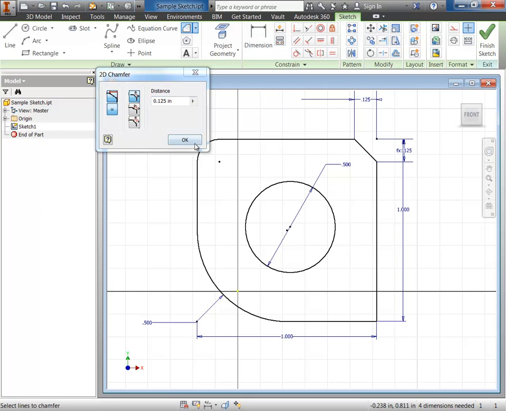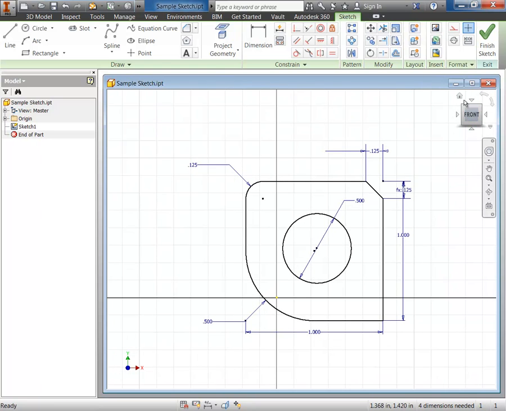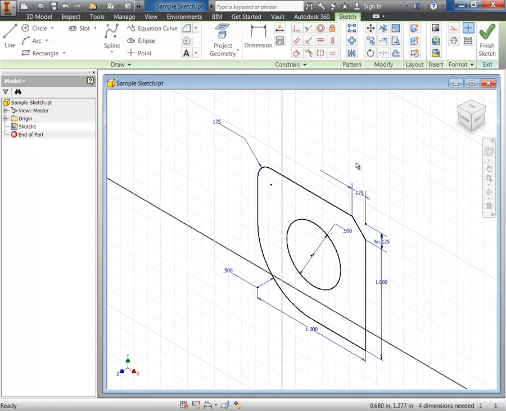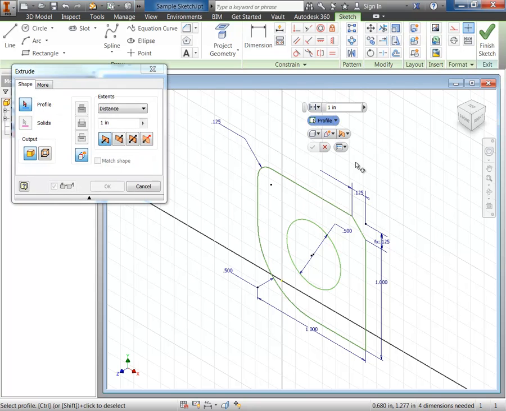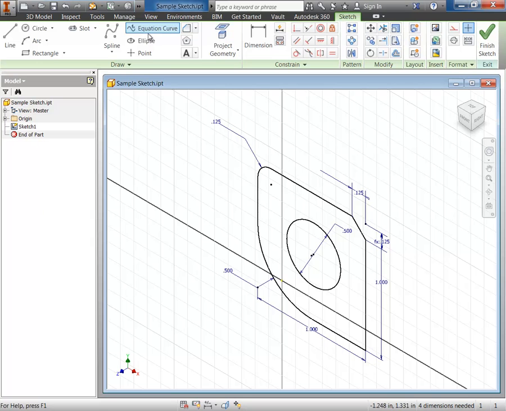Okay, so there's some basic line tools. Using the dimension tool, we're making a profile. So the whole idea here is we want to make a profile of this part. All right. So if we go into our isometric view, I'm going to extrude this, and you can see that it'll make a solid shape like that. I'm not actually going to extrude it yet though, because I have some of these different sketch tools that I want you to see in action.